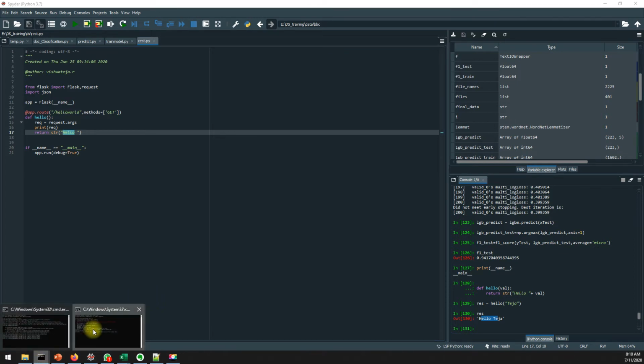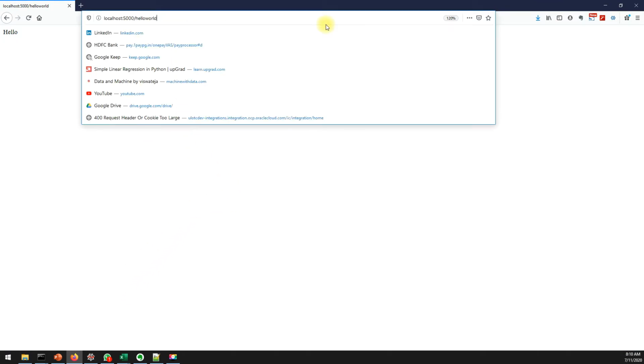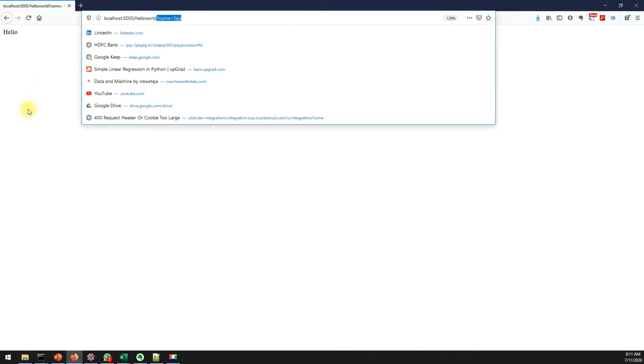So now if you see here, we are just printing the request. There's nothing, right? We are not passing any request. We just hit the URL. That's it. Now we'll try to pass some data, right? So to pass the data in get, I'll say question mark name is equal to maybe Teja. See, we are not handling any request which we are passing, right? So whatever we're passing, we're just printing hello.